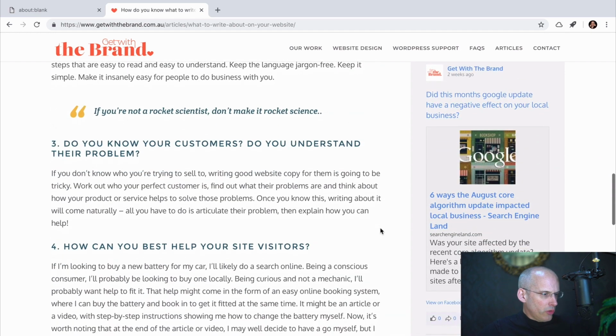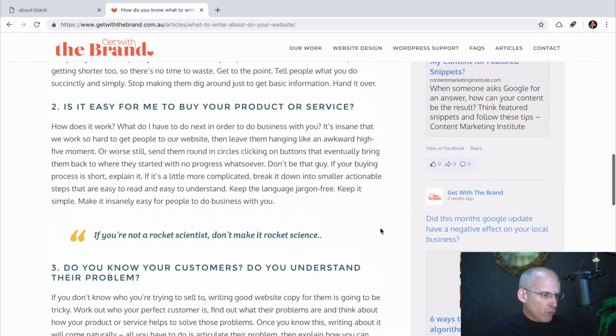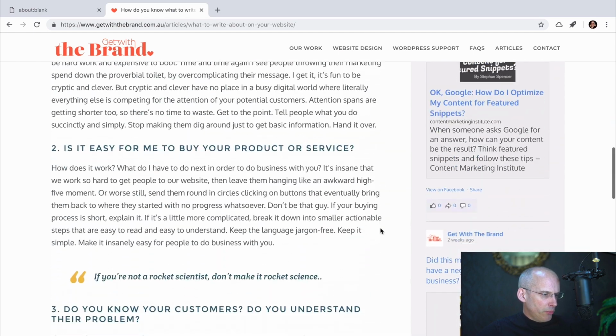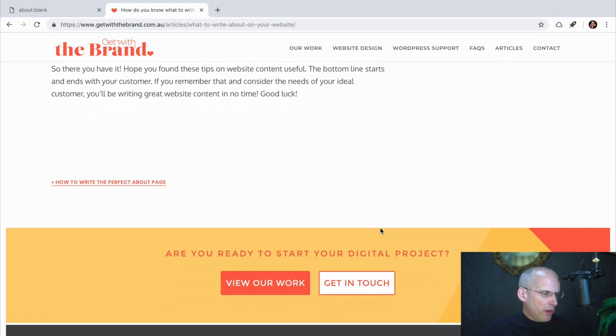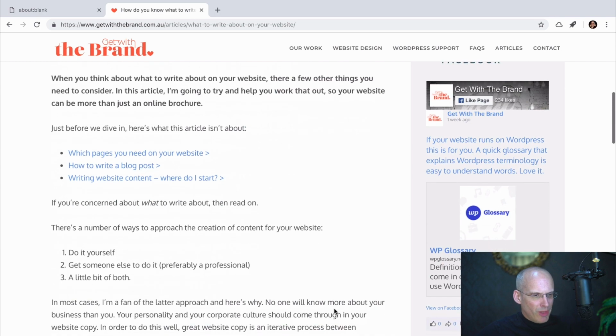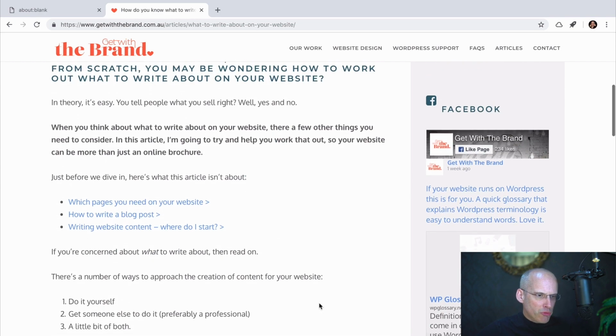Yeah, it's good. You've got some good stuff. Obviously, I've not read it, but you've got some good stuff in here. You're using bullets, you're using pull-out quotes, a bit light on imagery maybe. You've got this obviously at the top, but it would be good to see some more imagery in the post.